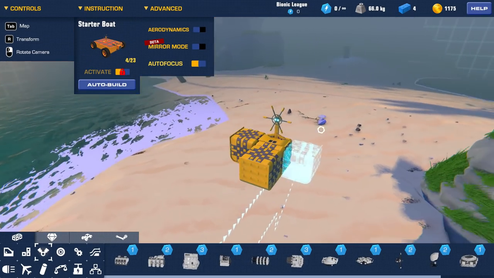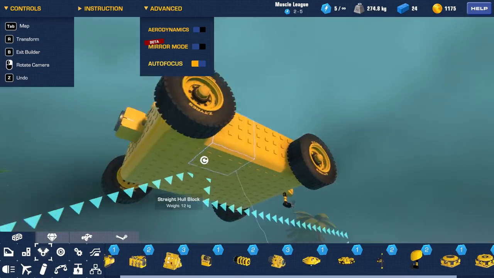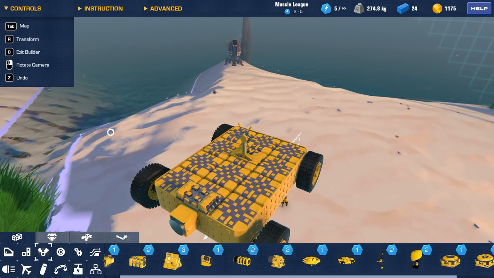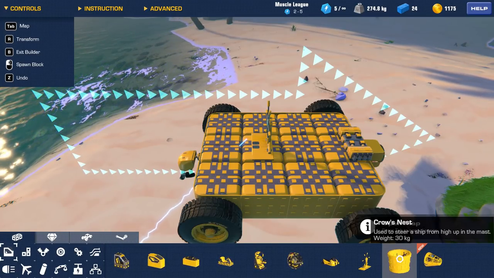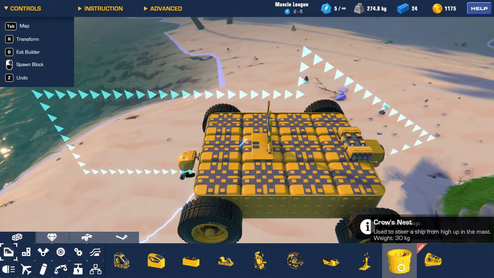Autobuild. Huh, what are these blocks? Got a little propeller? What? That's awesome. A little boat propeller? There they are. Perfect. Now we have all the parts. All right, so what do we got in here? Oh, we got a crow's nest. Oh, we have to build a pirate ship, guys. I want to build a pirate ship. I want to build an airship. I want to build so much cool stuff now.